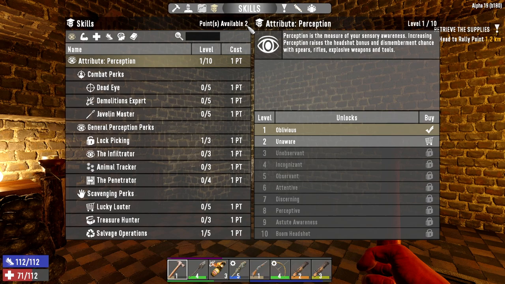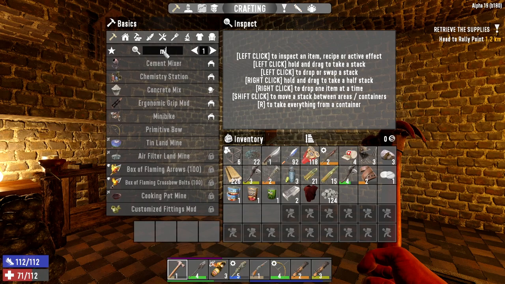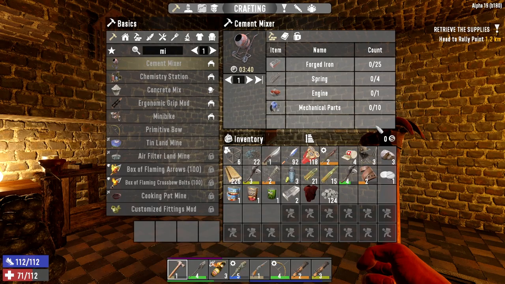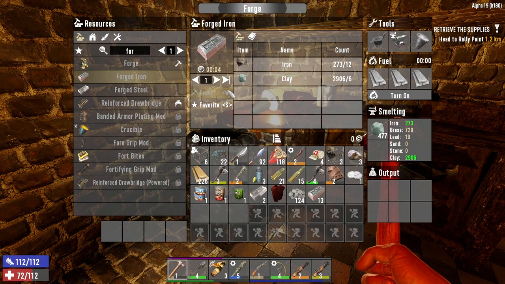But anyway, we leveled up a couple of times, so I'm going to throw a point into Tinkerer. And let's see what we need to craft the cement mixer. Here we go. Forged iron, springs, an engine, and mechanical parts. I don't think we have that many pieces of forged iron. We don't. But that's okay. We can craft what we need out of the forge. Let's just craft as much as we can. 22 pieces. That works for me.